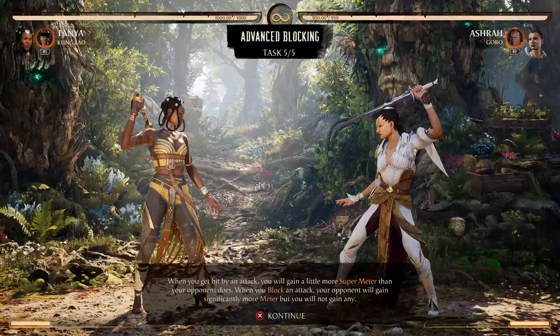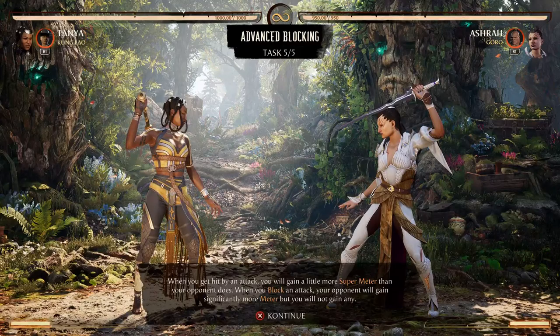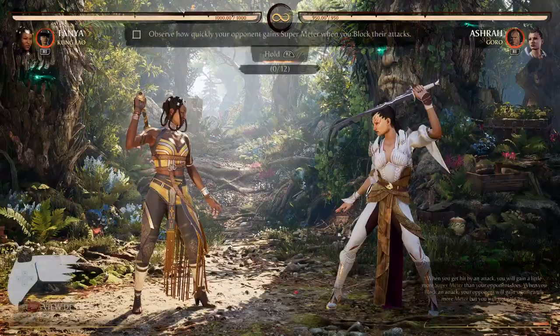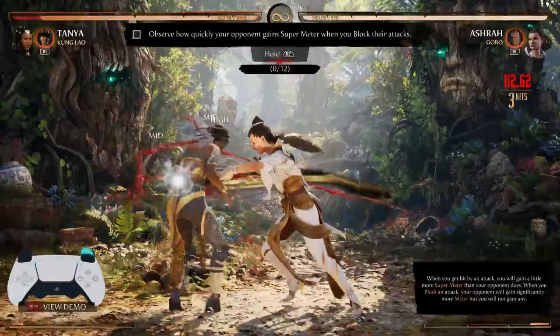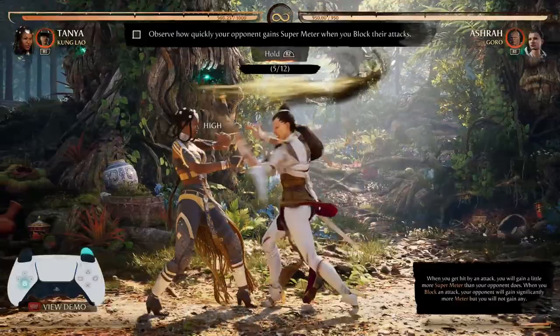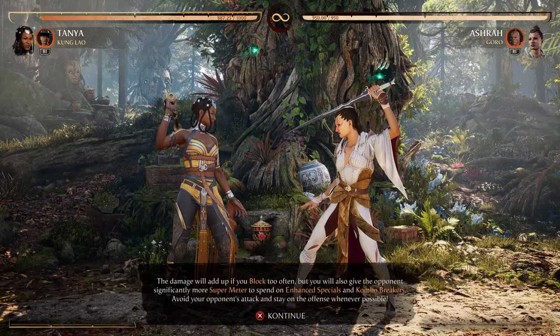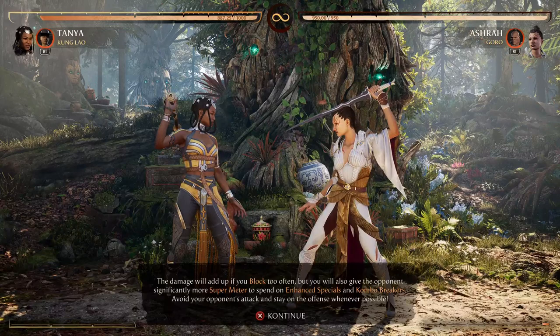Task 5 of 5. When you get hit by an attack, you will gain a little more super meter than your opponent does. When you block an attack, your opponent will gain significantly more meter, but you will not gain any. Cross button. Observe how quickly your opponent gets super meter when you block their attacks. 12 of 12. The damage will add up if you block too often, but you will also give the opponent significantly more super meter.